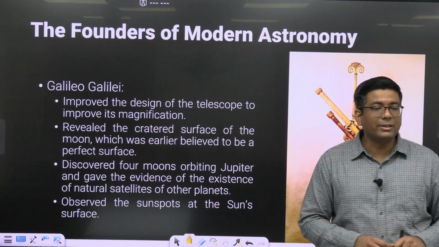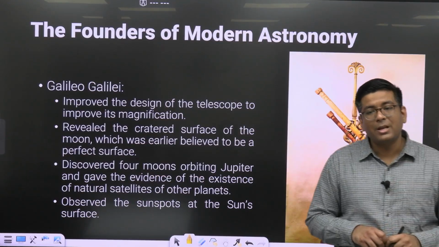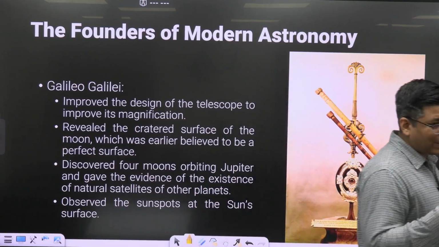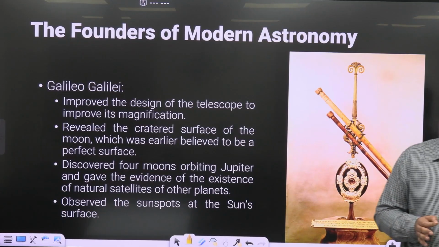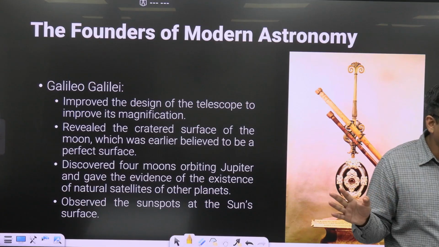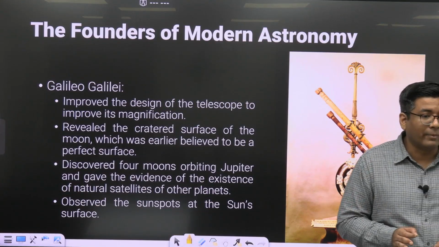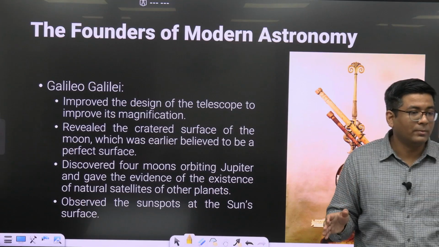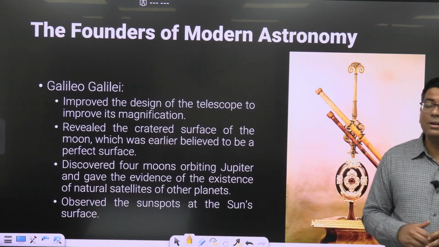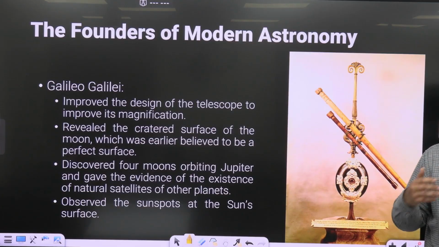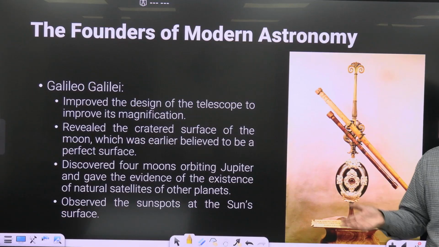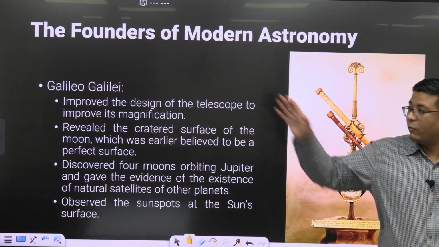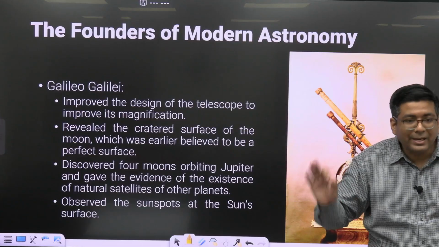Now, modern astronomy. Modern astronomy comes into the picture when the people of Europe are experiencing the age of enlightenment. In the age of enlightenment, one thing became very clear: you are not going to accept anything at face value. You are to question every single thing. The authority of the church was challenged not by an individual but by a group. That is how modern sciences, modern astronomy, biology, medicine, everything comes in. Before this, everything had a divine connection. From this point onwards, everything has a scientific connection.